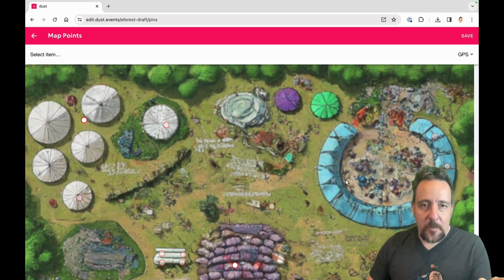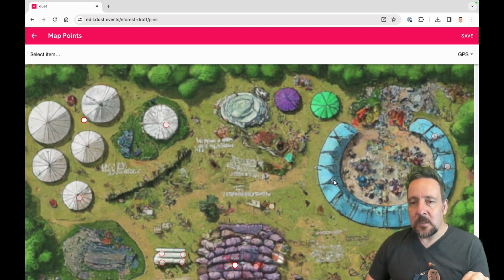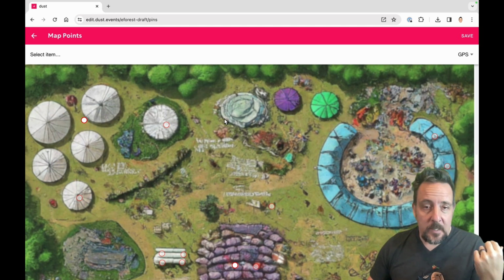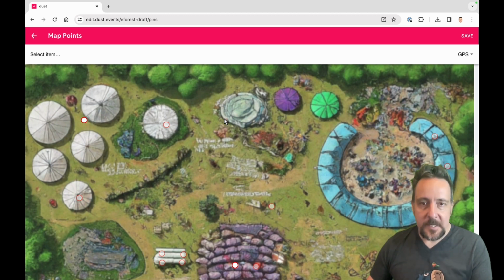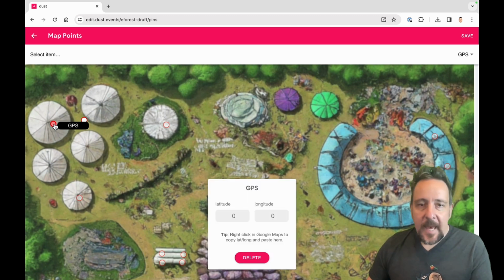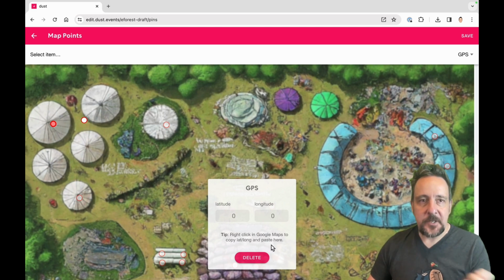So this is an image of a map. We want people who are using the Dust application to be able to see where they are on the map, and it will use GPS on their phone to find where that is. If we know where a particular point is on the map, for example where Greeters is at, I drop in a GPS point and I can grab from Google Maps the latitude and longitude for that particular point.